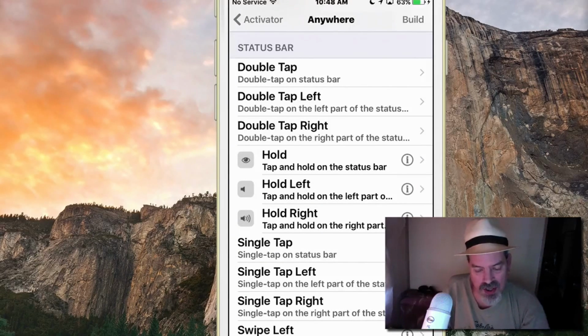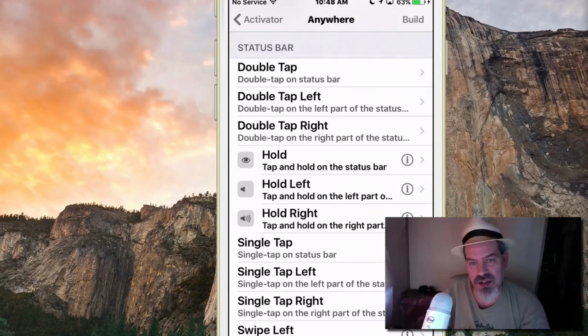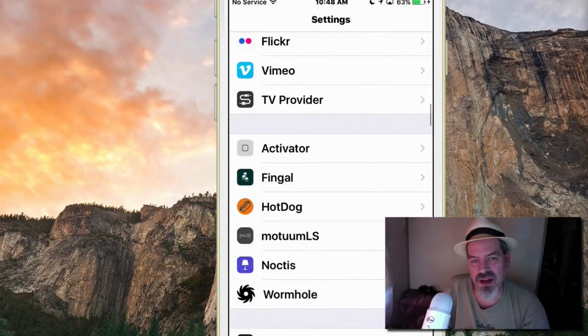So I'm going to try to show you these. If you just simply tap where the clock is and hold, it'll take a screenshot and you'll see that flash. If you touch the right side, you see the volume's going up. If you touch the left side, you see the volume is going down. So it is working.